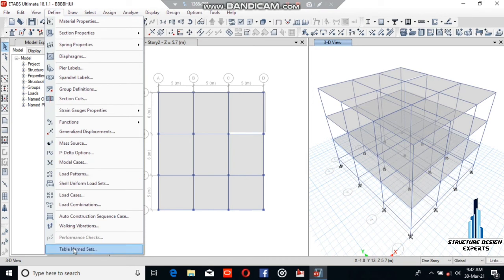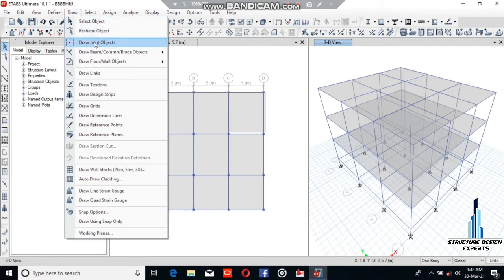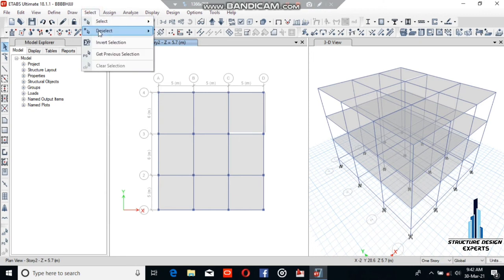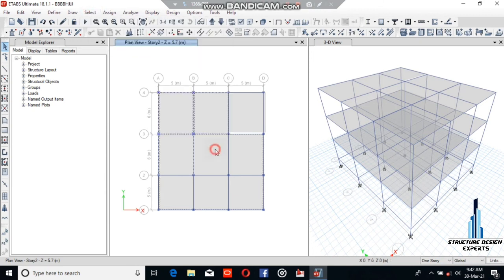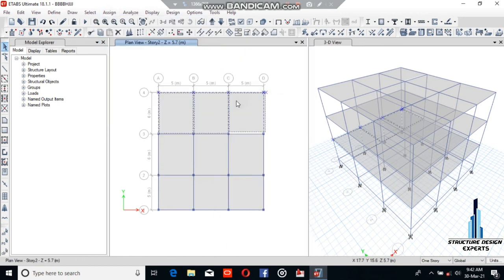So I mentioned the link for the response spectrum, and the mass sources have also been discussed, and we have created the mass source also. Now Select means that when you want to select an object, for example beams, columns, you select it if you want to apply load.